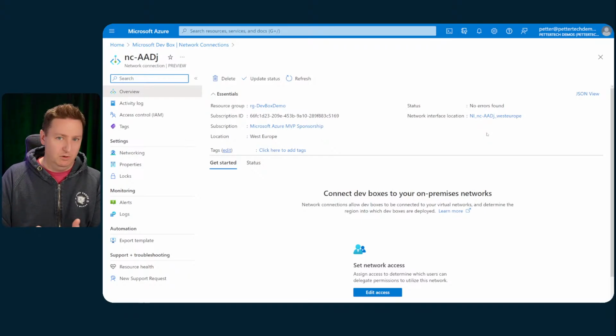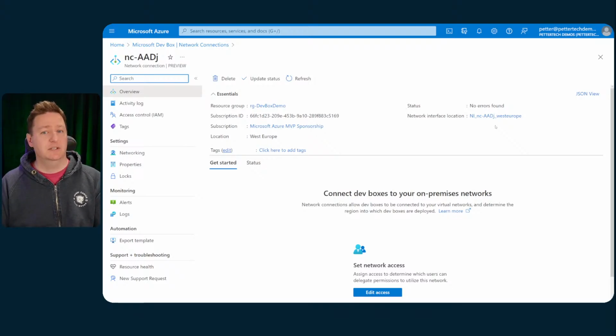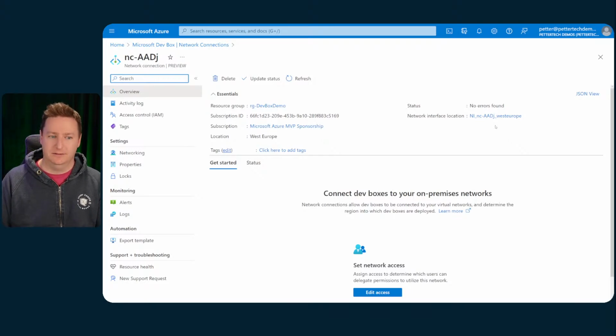Now, there's no option to provide your own resource group or even name it in any way you want. So yeah, you are pretty much stuck with this naming here. But like I said, it will only contain the network interfaces of your DevBoxes and pretty much nothing else.